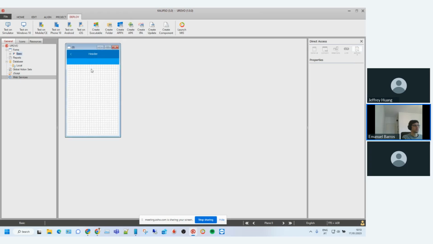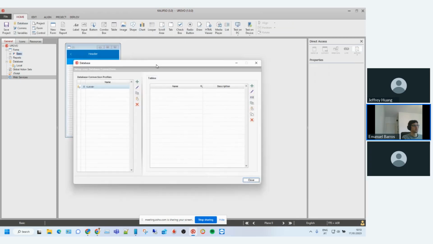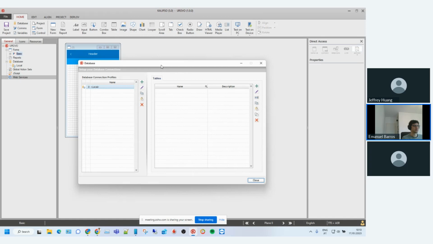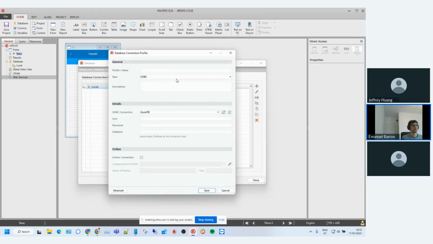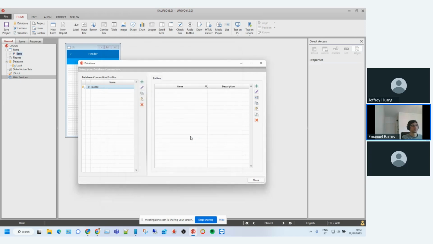Okay, so let's do a little bit more. Okay, Calypso is perfect to handle information. You can connect to a database, any database, because if you have an ODBC driver, you can connect to any database. I'll not do that right now. So you can connect to SQL Server or Postgres or anything. And when I say database, I'm really talking about an ERP. Normally, people want to get information from ERP or send information to ERP. So you can do that.